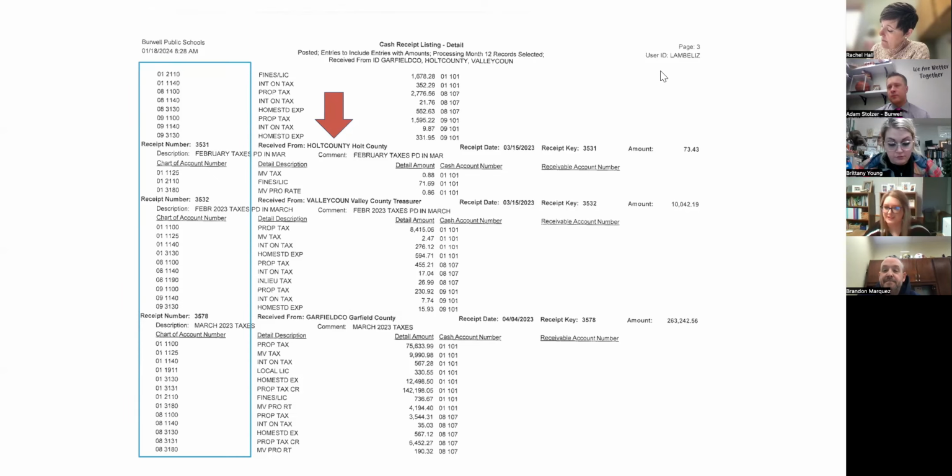Because they're closer to Loop City than they would be to, I don't know, Litchfield or St. Paul or wherever it might be. And I know when I was at Kearney, we were super close to the southern part of the county line. Kearney's in Buffalo County, but just south of us is Kearney County. How confusing. And so we had a ton of students that would come from there. So we'd get Kearney County taxes to Kearney Public.